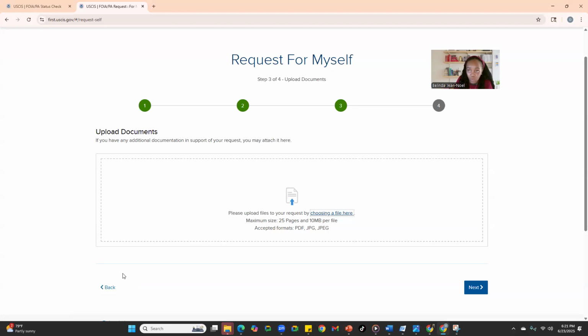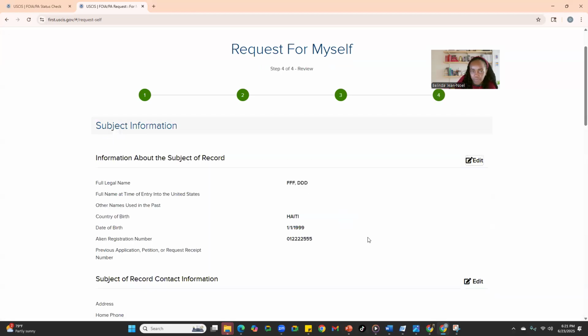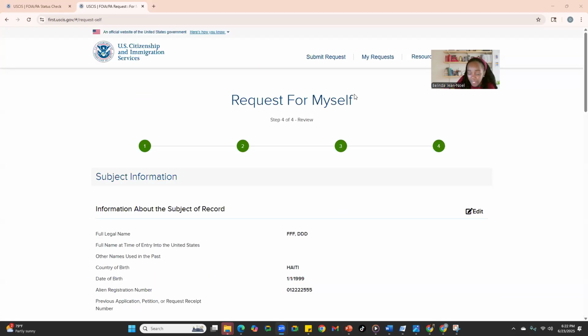Let's say it's a family that passed away. Or if you're an attorney, of course, you need your G28. Attorney should know that. It's a little different on their side anyways. I'm not going to go too much into this page because the email is there. I'm trying to avoid showing the email. But it's just going to show all the details you put in.